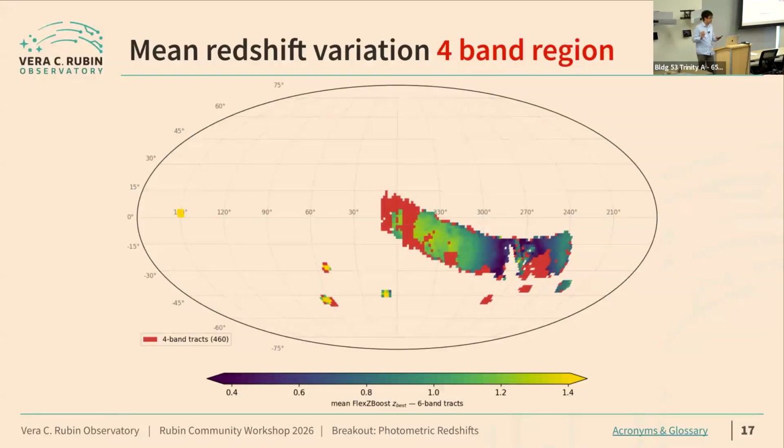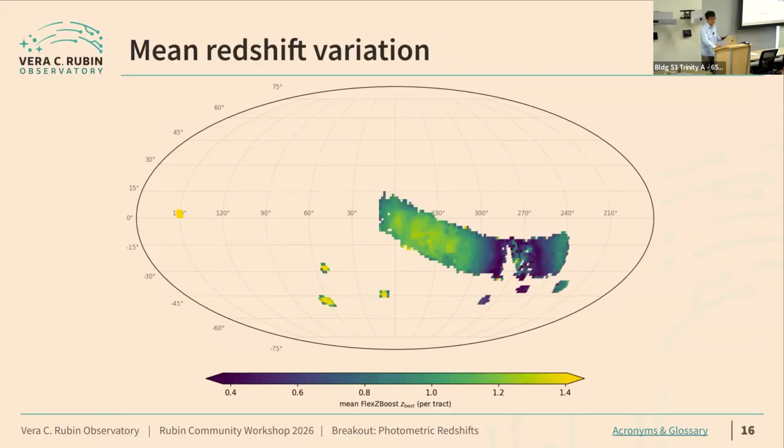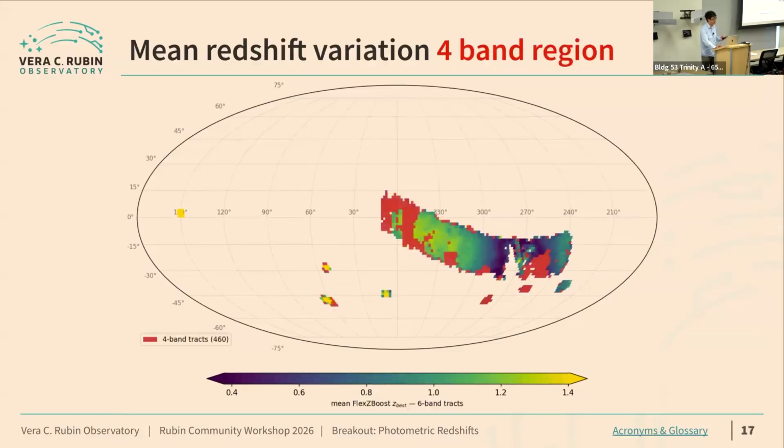So we actually trained 2 sets of models, a 6-band model and a 4-band model. And for footprint that is only covered by 4-band GRIZ, we'll use this 4-band model. So these photo-zs are actually generated by different models, depending on their band coverage.